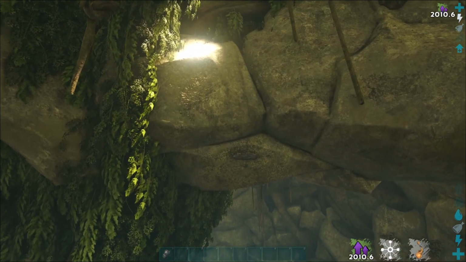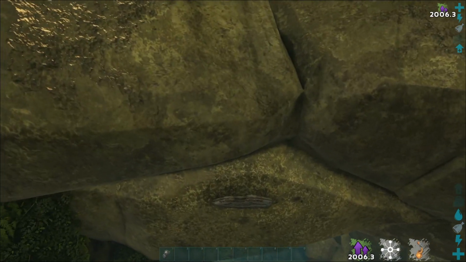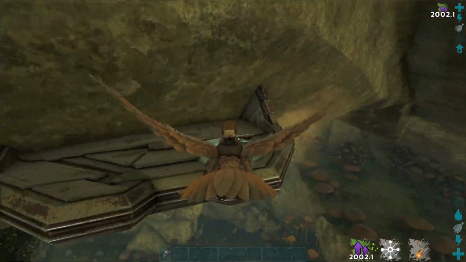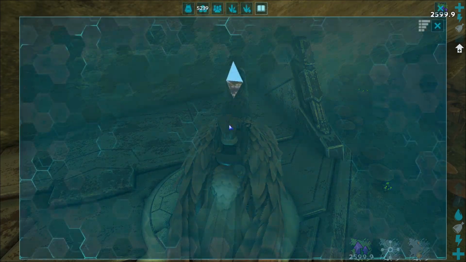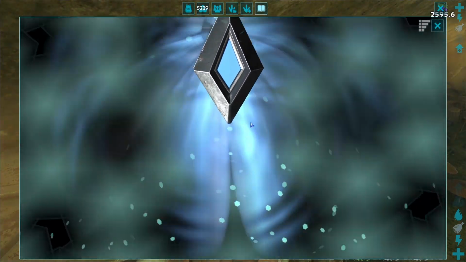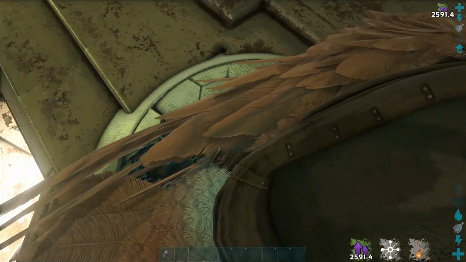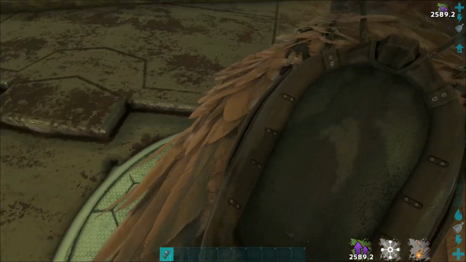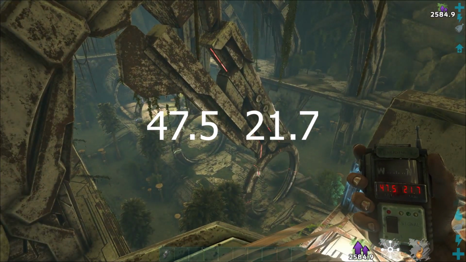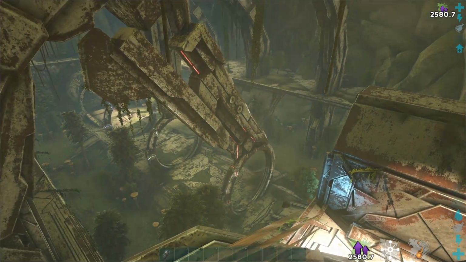And on this platform right here, you'll find part of the Extinction Chronicles. So it is a platform, and it has a special note on it. I'm not sure what this is supposed to give me in terms of information, but it is what it is. It is number 9 at 47.5 by 21.7, and I guess this is the view from the note. This is your view.